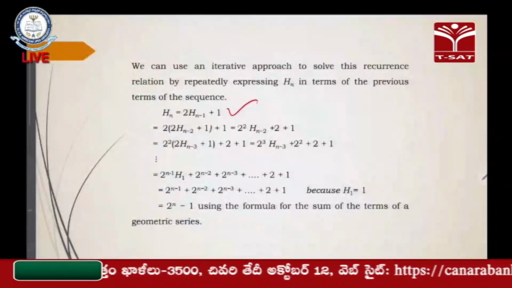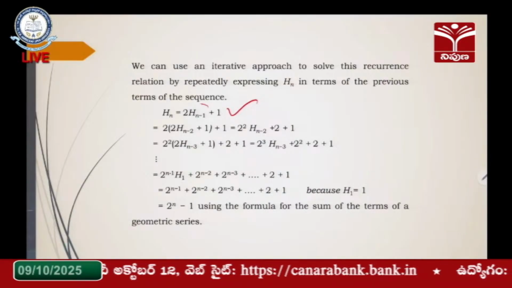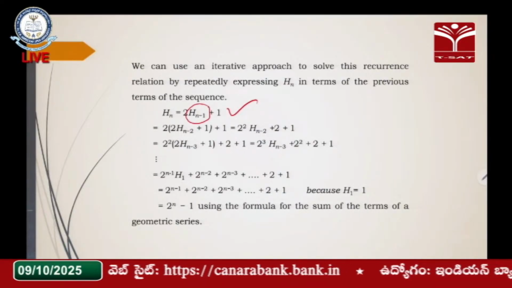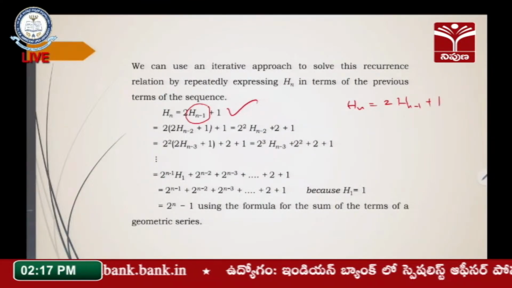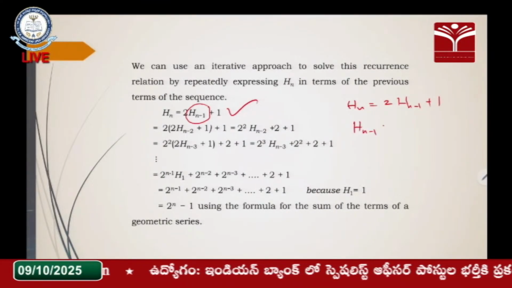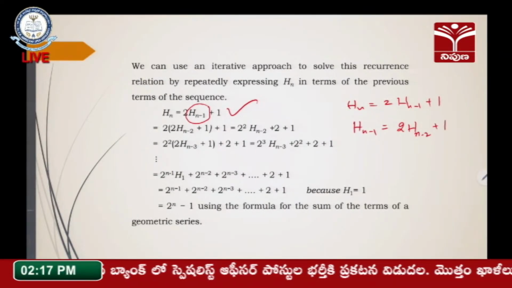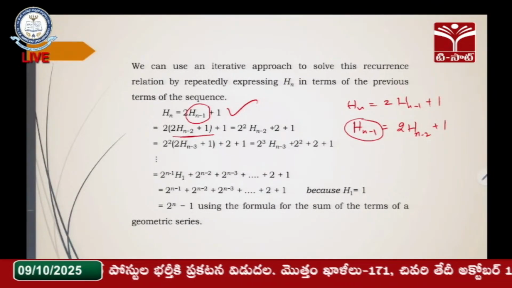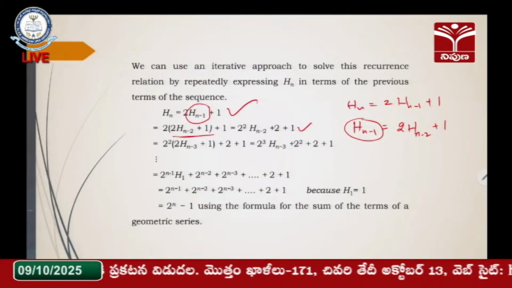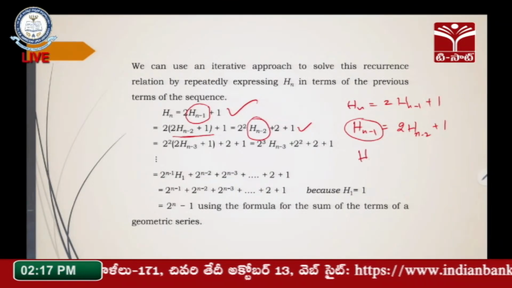Now, this is my Tower of Hanoi recurrence relation, Hn equal to 2 Hn minus 1 plus 1. See, this Hn minus 1 again, this is the Hn relation, 2 Hn minus 1 plus 1. Then if I replace n by n minus 1, what does this become? 2 Hn minus 2 plus 1. Exactly. Now this Hn minus 1 is replaced here, isn't it? The simplification is here. Now again replace this Hn minus 2. Again, what is Hn minus 2 then?